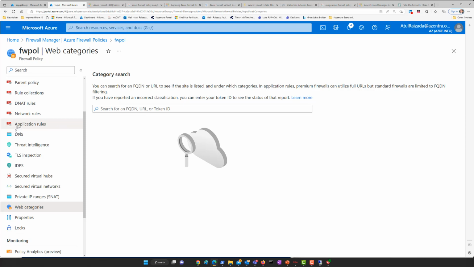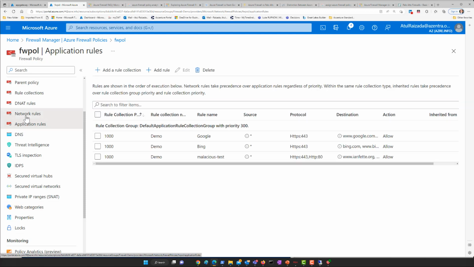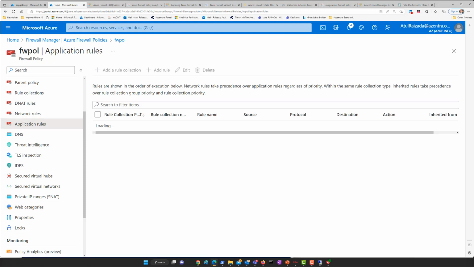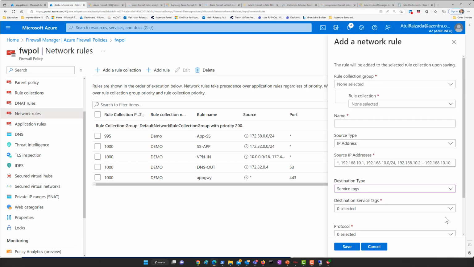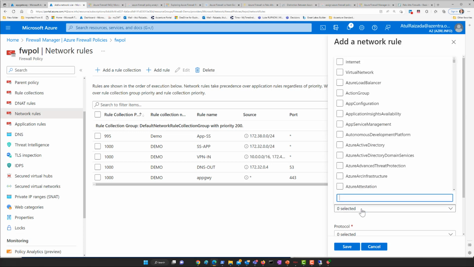I think one thing I should show you here. Let me give you one second. So in the network rules, let me cancel it here, you could also go from IP addresses to the service tag. You can use the already built-in service tags that Azure has, plenty of them, and you can use the services based on that. So you could simplify your firewall rules as well.